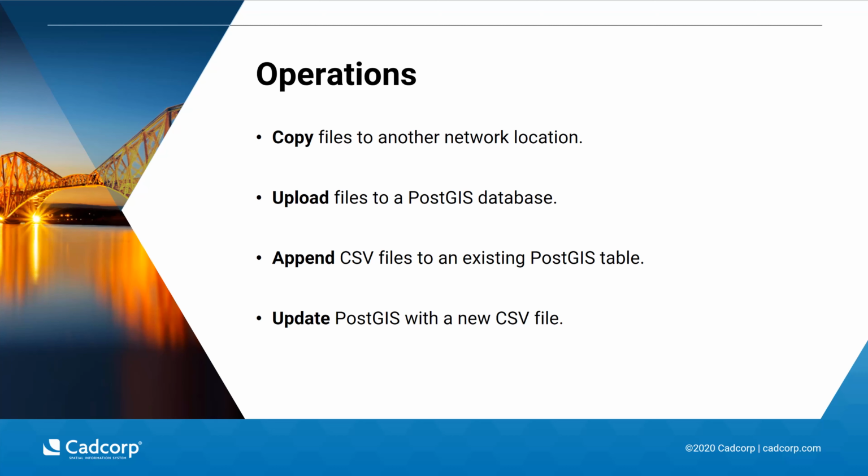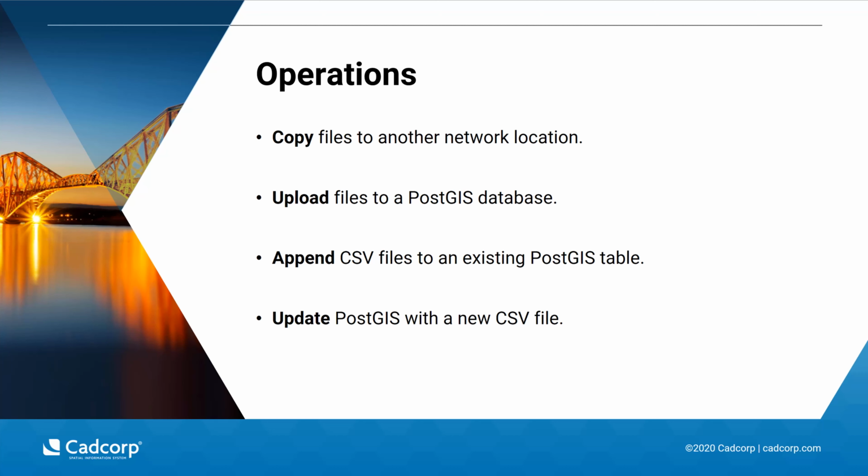ETL has the following operations. Copy moves updated files from one network location to another. Upload loads flat files or a Cadcorp SWD file to a PostGIS database. Existing tables are dropped and replaced with the new files. Append allows new CSV data to be appended to an existing PostGIS table. And finally, update. This is the same process as upload, but works specifically for CSV files. I will now introduce to you some of the operations I've just described.